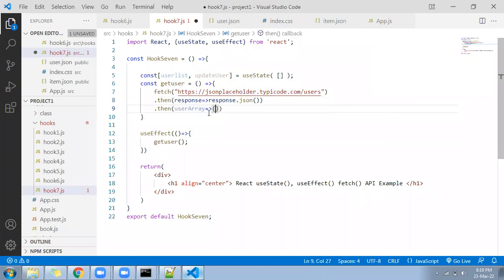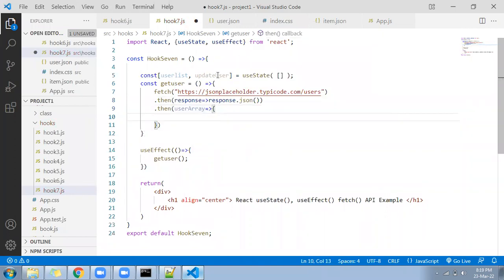This user array, where do we want to send it? Update user, correct? In update user, we need to send the user array. So update user will have the data.